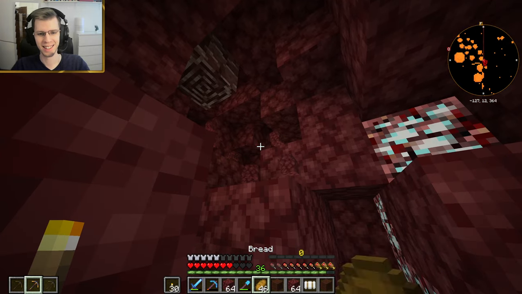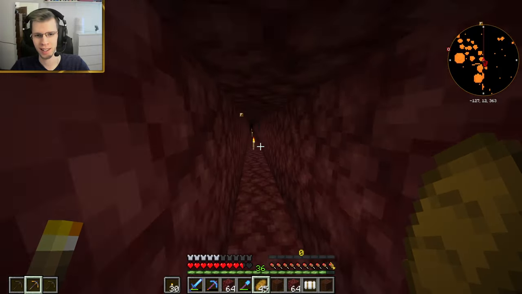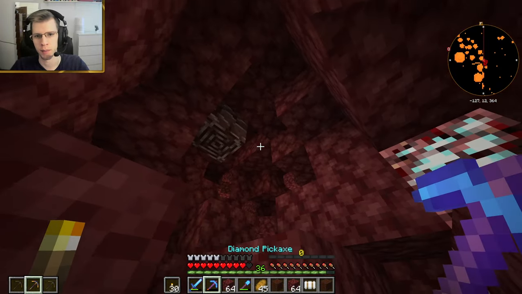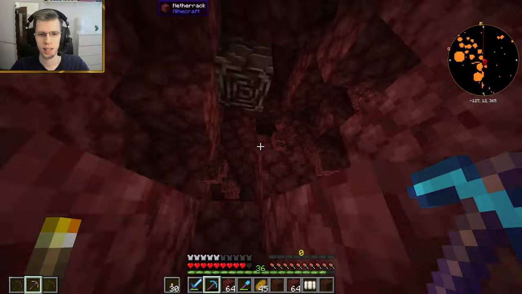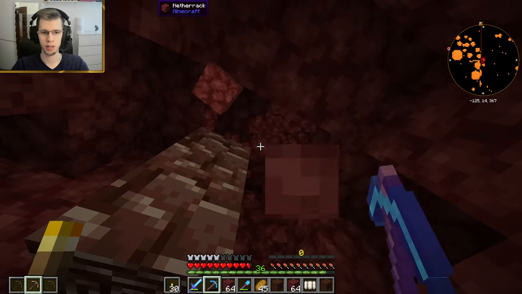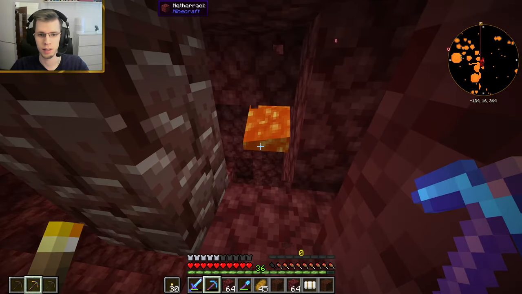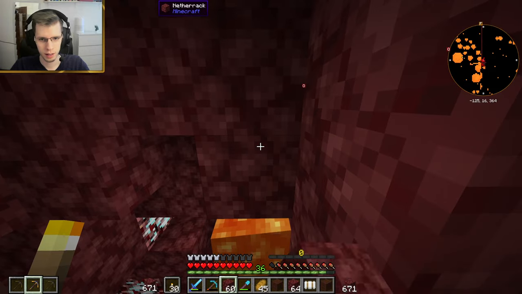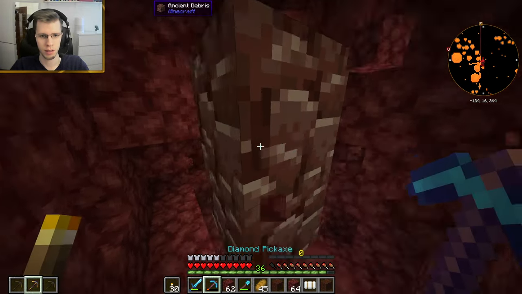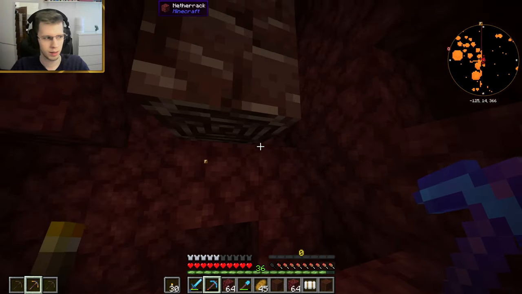There you go, guys. I've been mining in a straight line forever, and then I just randomly decided to vein mine a bit sideways, and I got it. It's two. Awesome. You just double check there's no lava, because there is a lot of lava. You see? There's just a lot of lava on the way. Come on, disappear. Okay.